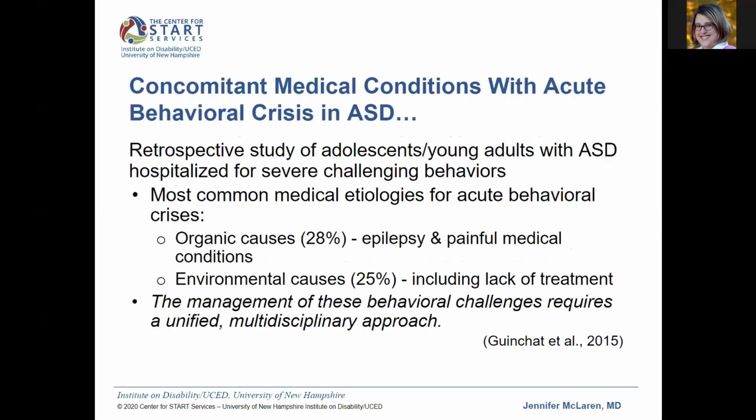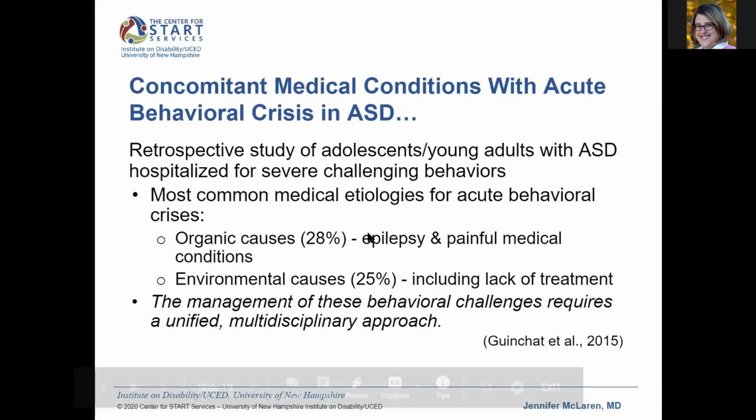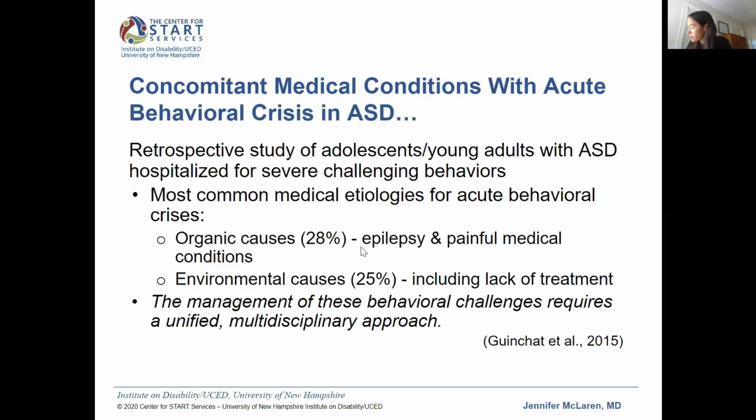Dr. McLaren, this is Beth. Yes. Some people are reporting hearing a little bit of a crackle in your audio, so I'm wondering if there's any electronic devices near your computer, if you might be able to move them a little bit away. Oh, my cell phone is. Yep. Okay. Let me move my laptop too. Sorry about that. No problem. Thank you. Let me know if it doesn't change.